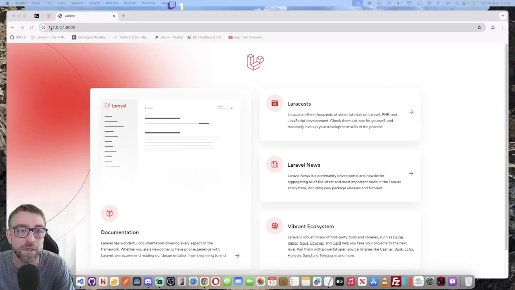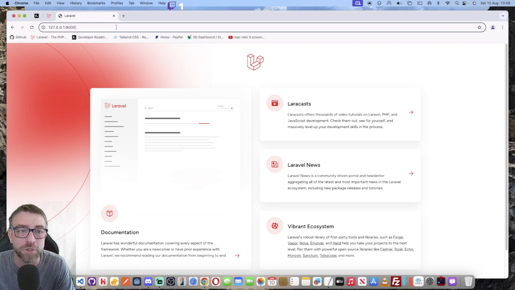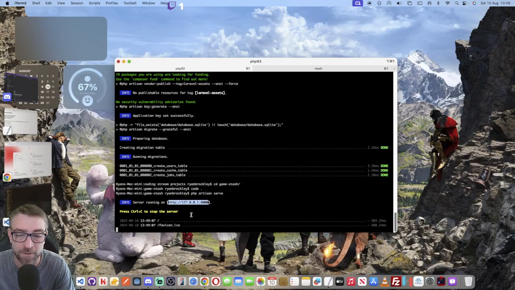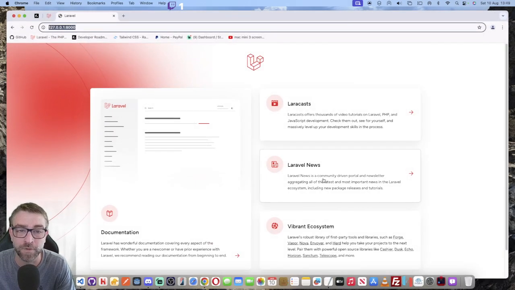So if we go to that localhost port 8000, we should see this Laravel app, which is correct. We're reviewing that locally through our server, which is running here.